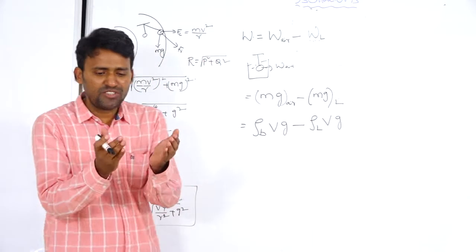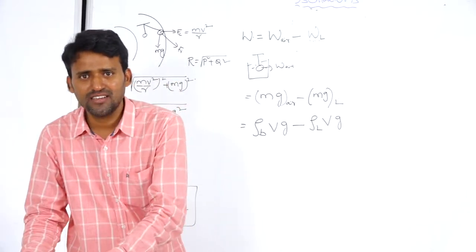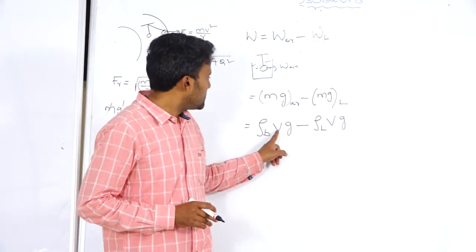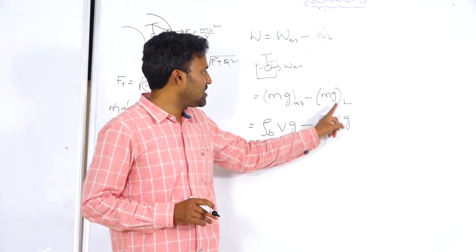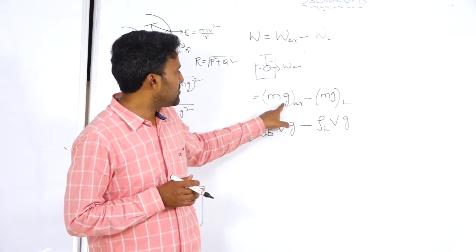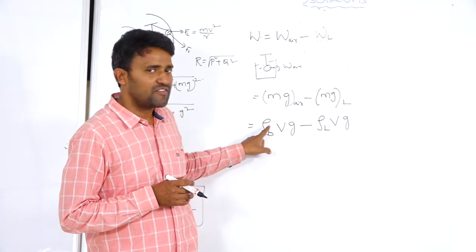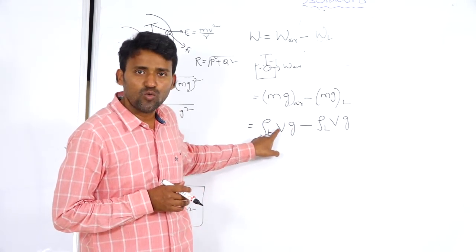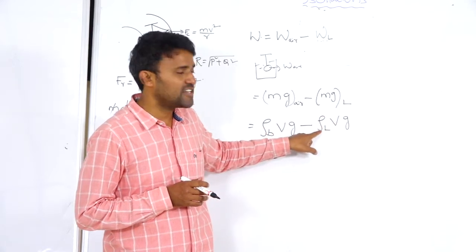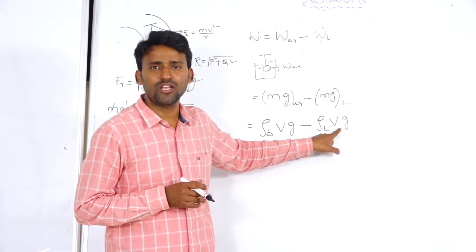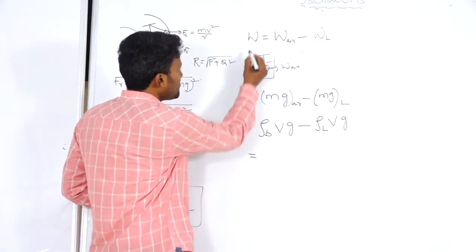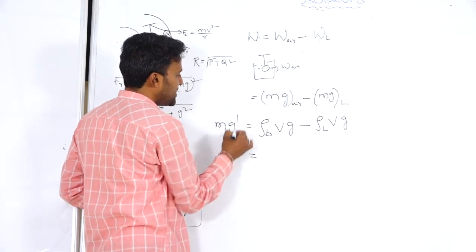See here, when the object is placed inside the water, an equal volume of water will be displaced. That is why the volume in air and the volume in liquid, both we are taking as the same. You have to remember, weight of the object in air I have written as density of the body into volume. Weight of the object in water or liquid I have written as density of the liquid into volume. In this situation, I am taking common, the loss of weight is equal to mg dash.